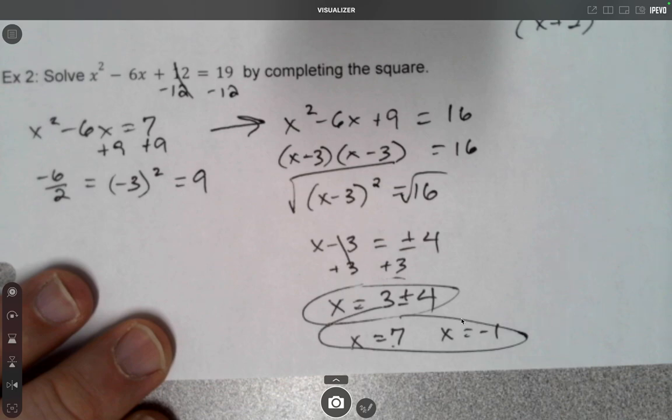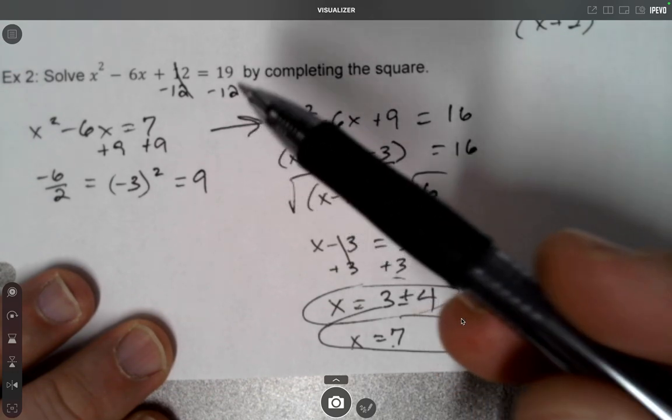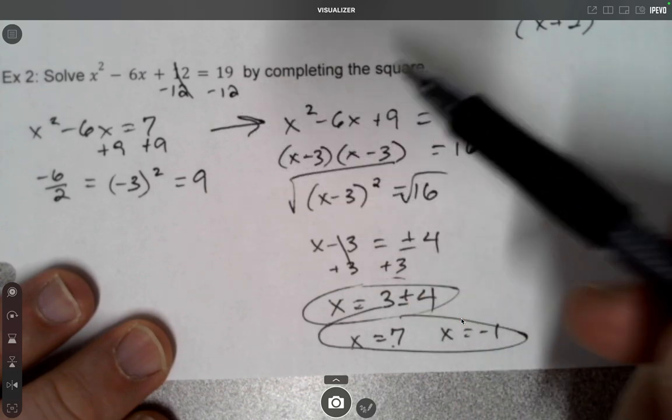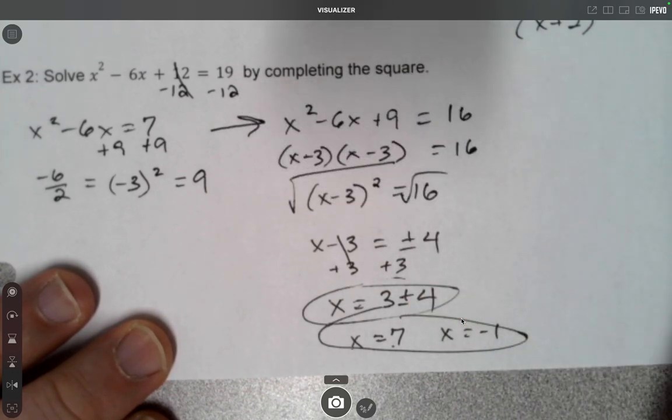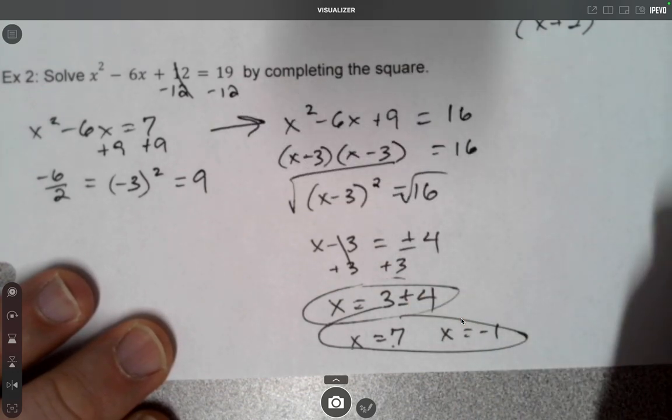Now, some of you may look at this and think, wait a minute, I think we could have factored this one. You're right. I'm just showing an easier example to start with, because completing the square does work on the ones that we can factor, but frankly, it takes too long. So its main purpose is for the ones that won't factor. On a quiz or test, I don't think I'll be giving you one that could be factored and say complete the square. But if I do, that just means it's that much easier.